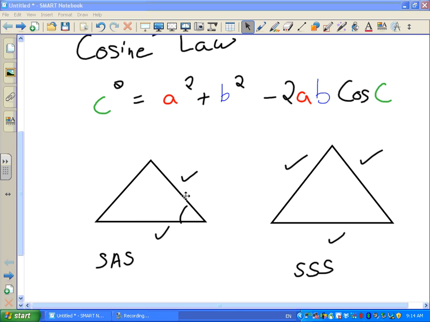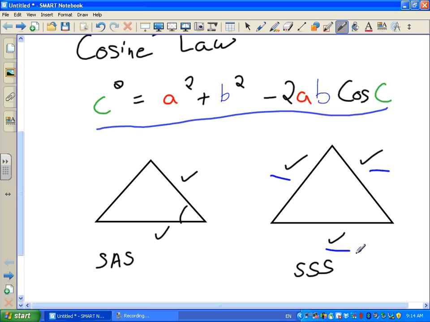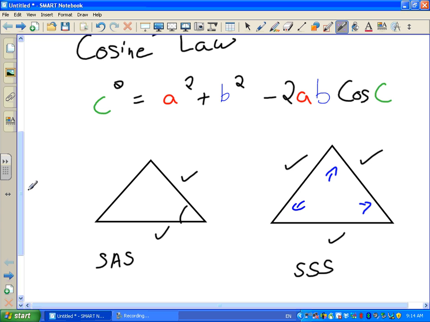This is the information you'll need in order to use cosine law. We had three different types with sine law. With cosine law, if you have a side, angle, and side, so as you see right here, we have the measurement of this side, that side, and the angle in between, we would use cosine law to solve for the other side of that triangle. Or if you have the measurements of all of the sides of the triangle, you would use cosine law to solve for the angles in the triangle. Do you guys have any questions about that?